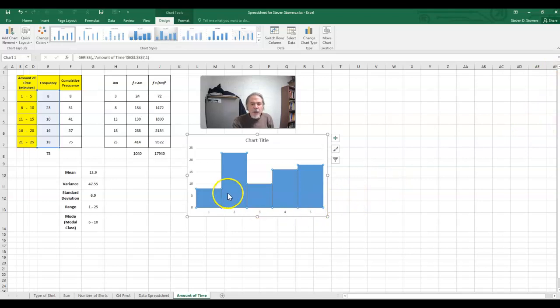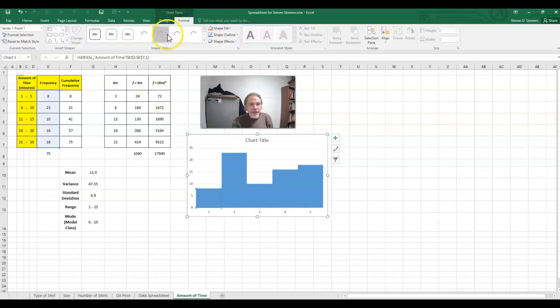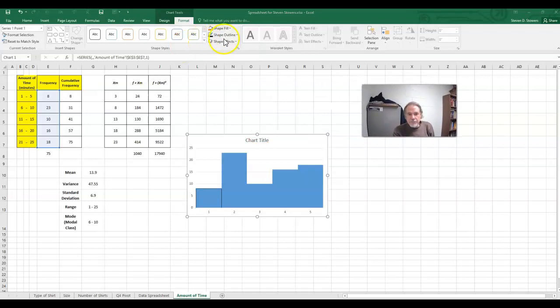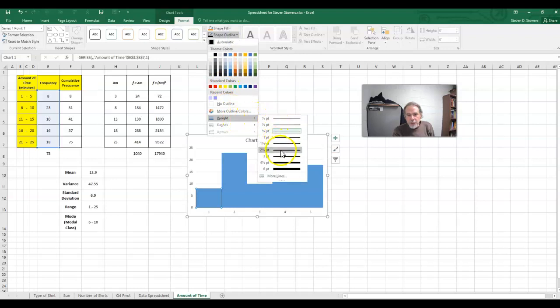Now we want to outline the bars. So for each bar, click somewhere in the bar, and then go up to the top of the page, click Format, Shape Outline, Automatic, click Shape Outline again, go down here to Weight, and click where it says 2 1/4 point.